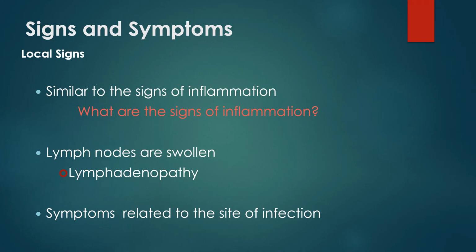And so symptoms are really going to be related to where the infection is. So you can have more specific symptoms to the area. Those local signs are going to be specific to the area where it is. So for example, if you have a urinary tract infection, you're going to expect to see more burning sensation or increased frequency in urination, as mentioned earlier. If you have hepatitis, you might have some right upper quadrant abdominal pain or epigastric pain. In addition to these local signs, just as in the case of inflammation, there's also going to be systemic signs of an infection, which we'll talk about on the next slide.